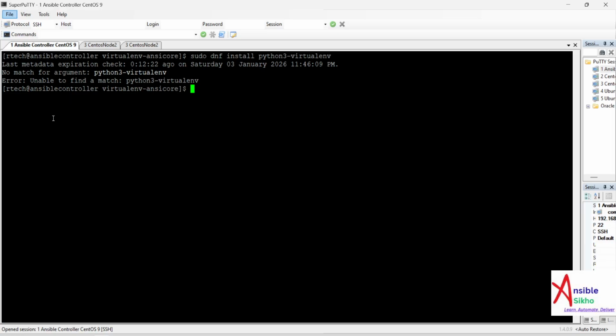In my case, it is showing here no match for argument python3-virtualenv, error: unable to find a match. So it's not available for me, but virtual environment is already installed in my scenario.